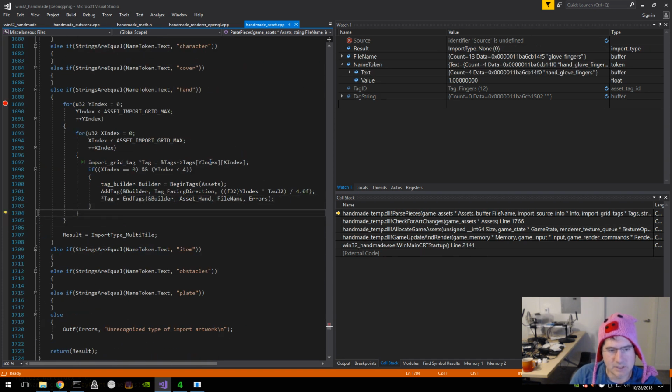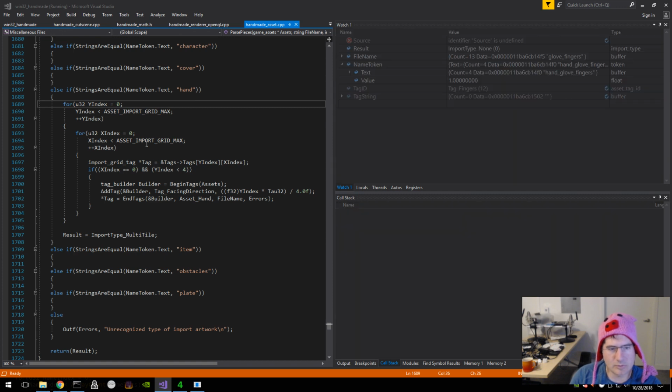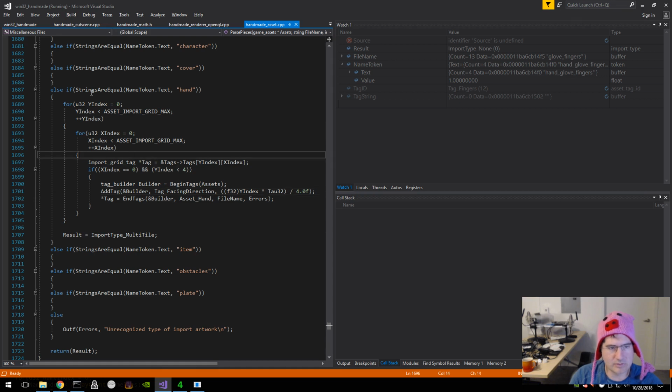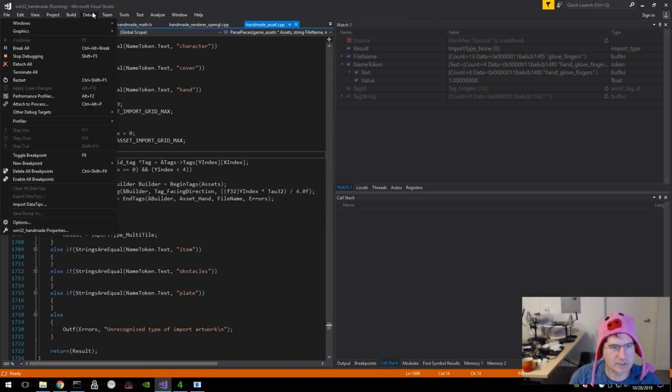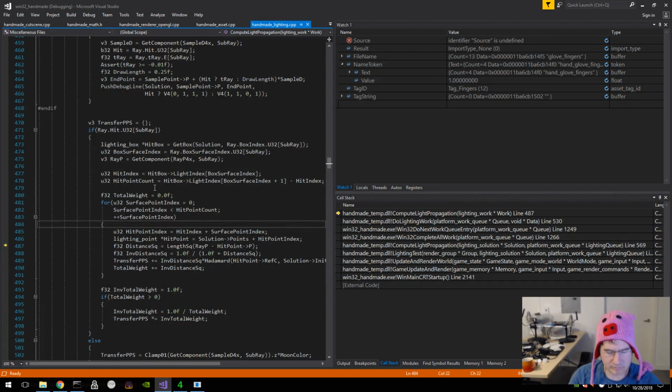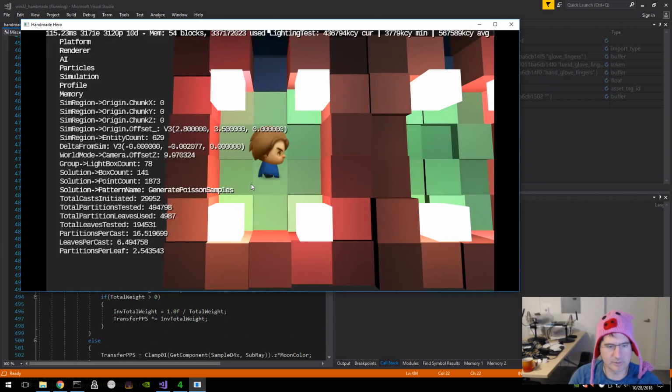All right. So now we've imported the glove, and I think we're probably fine. When we're done importing the glove, are we stuck somewhere here? No, we're still running. There we go. So in theory now too, like if we wanted to put some properties on this glove, we could, right?